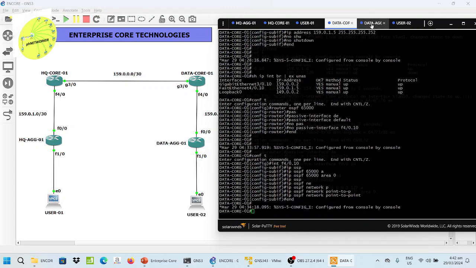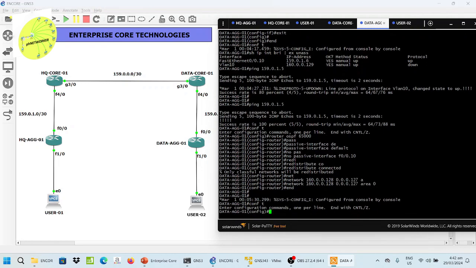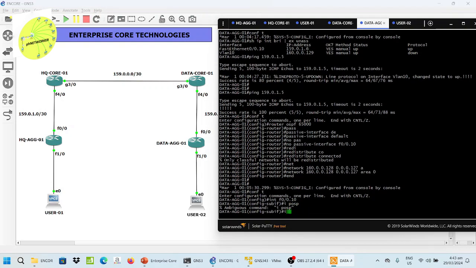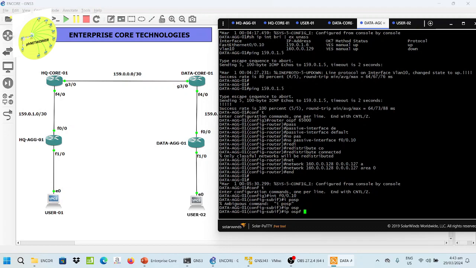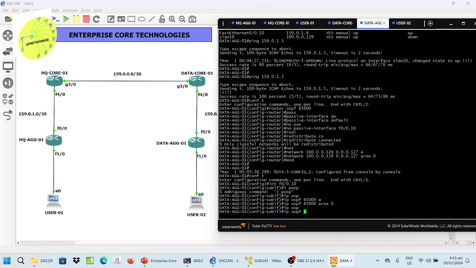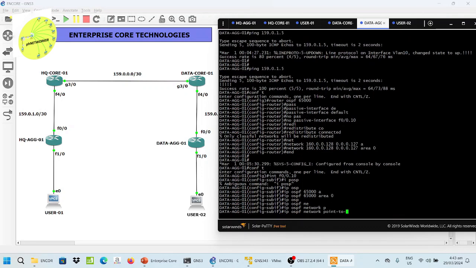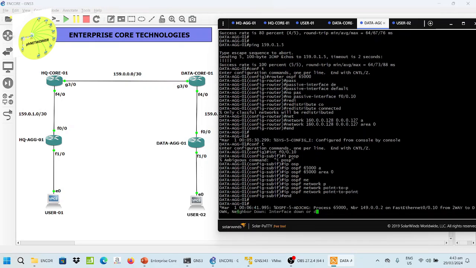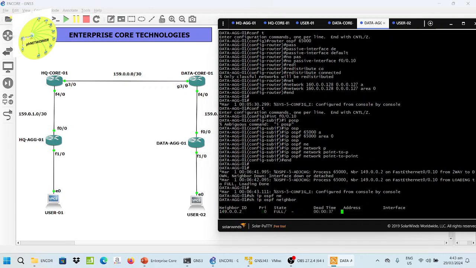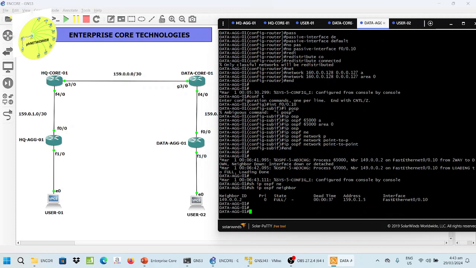On the other side, OSPF 6500 area 0, OSPF network point-to-point. Okay, show IP OSPF neighbor. It's already up in full.